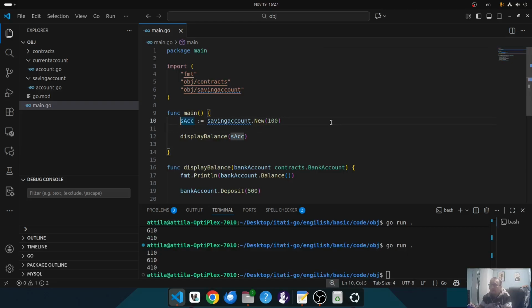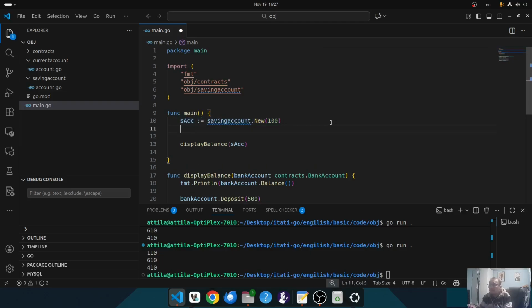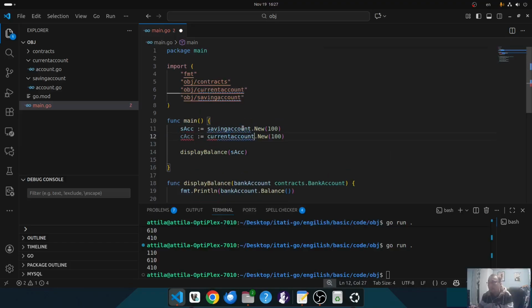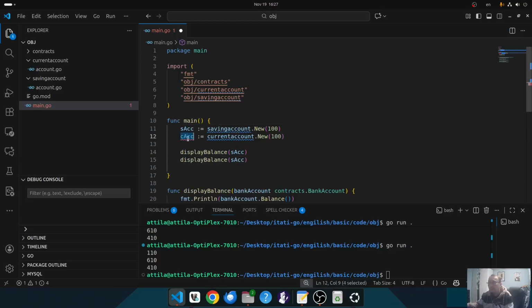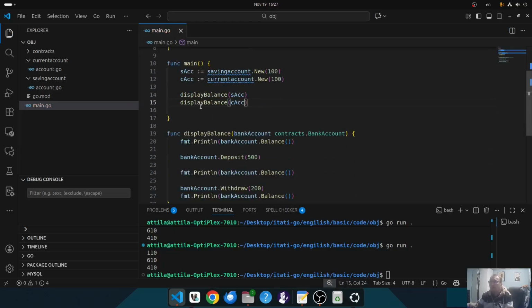But now let's do something else and create another account, which will be a current account, and call it currentAccount. It's automatically imported for me. And display the current account as well. It's not only displaying, so the name is not really good.